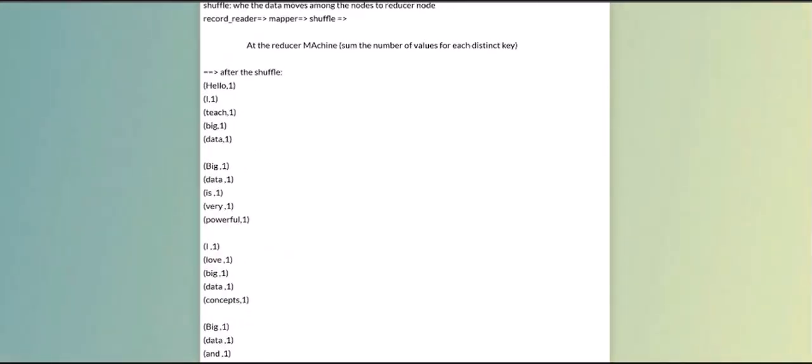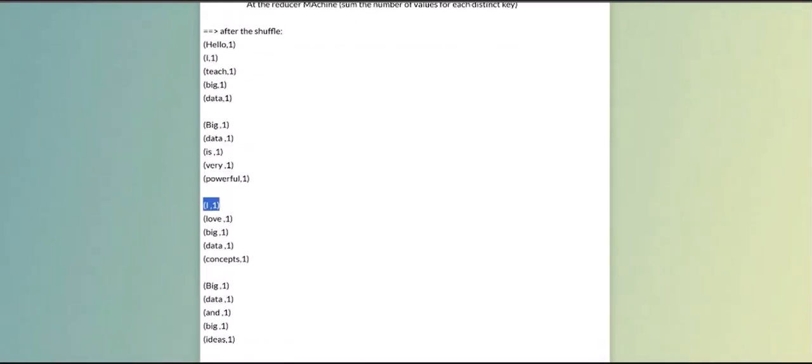After that we would search, is I coming some other time? So yes, in the output 3 the I is coming for one more time, so I will pick that. I'm literally copying and pasting these records. So this has been copied, this also has been copied, and I have pasted both of them. Now I will search for another I. This is I comma 1. I would cut it, I would paste it. Okay, so we arrange the same keys together. We have arranged hello comma 1 together and I comma 1 together.